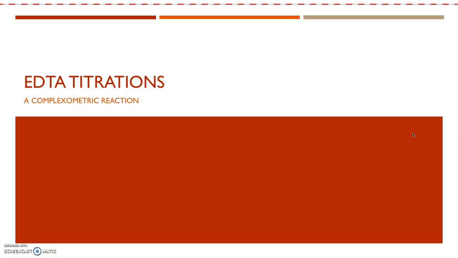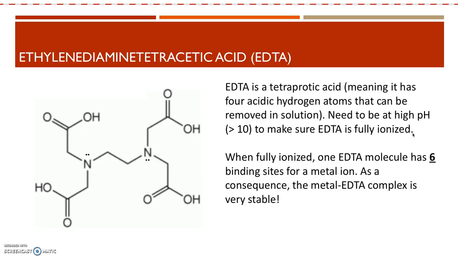So for the next 2 weeks we'll be using the titration method that you used last week to measure the water hardness in different water samples that you're going to collect. Instead of an acid-base reaction, with an acid and base to determine the end point or the equivalence point of the reaction, we'll be using an EDTA titration, which is a complexometric reaction. So if we look at EDTA, here's the molecule.